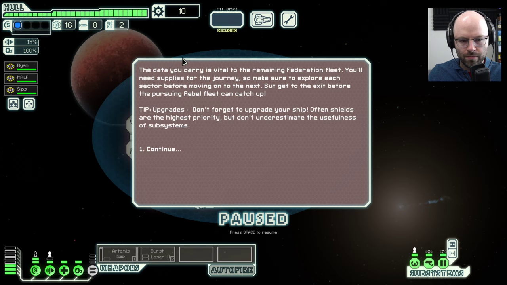The data you carry is vital to the remaining Federation fleet. You need supplies for the journey, so make sure to explore each sector before moving to the next. But get to the exit before the pursuing rebel fleet can catch up.